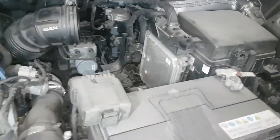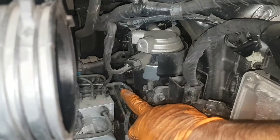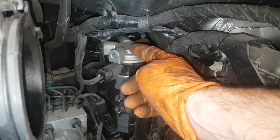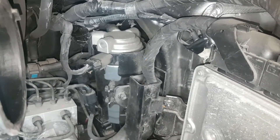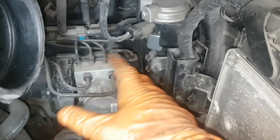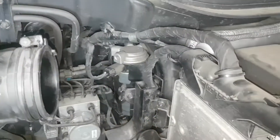The air filter housing is now removed — quite easy to get out — and that gives us nice access to our fuel filter. You've got two bolts here, a connection up here and another connection up here which will allow you to pull out the intake and outlet pipes for the diesel. Then you can get the whole fuel filter housing out and replace your fuel filter. It's a lot simpler and cuts down on a lot of mess, as you really don't want diesel going over this sealed unit here.